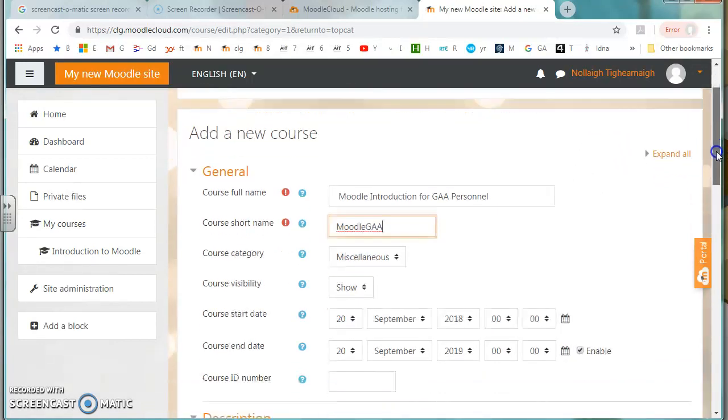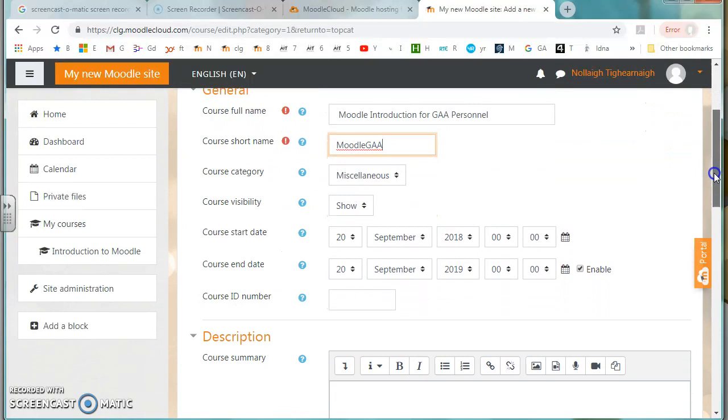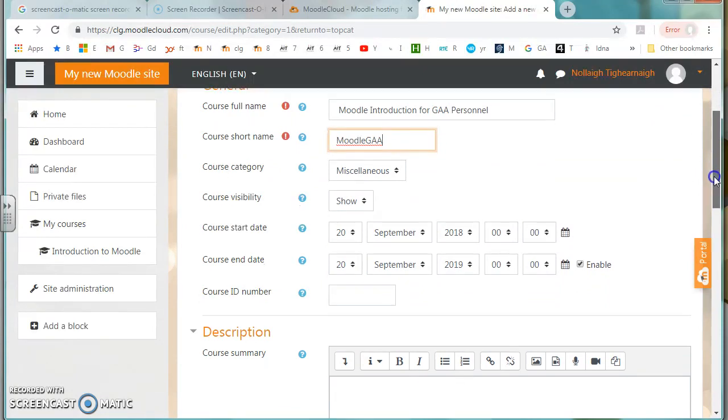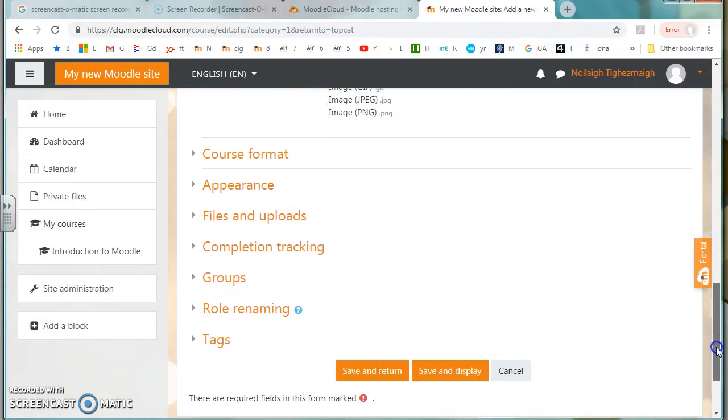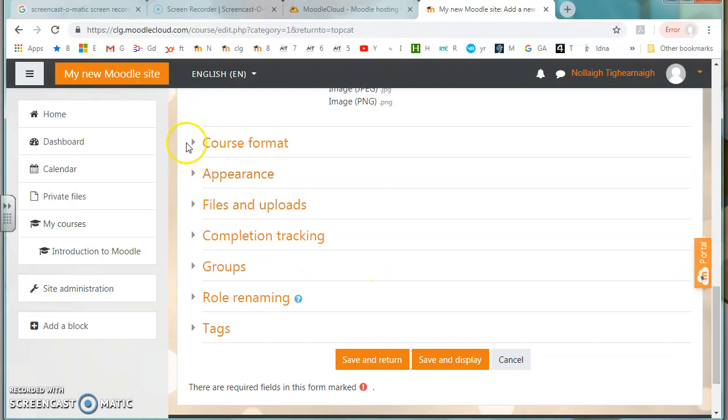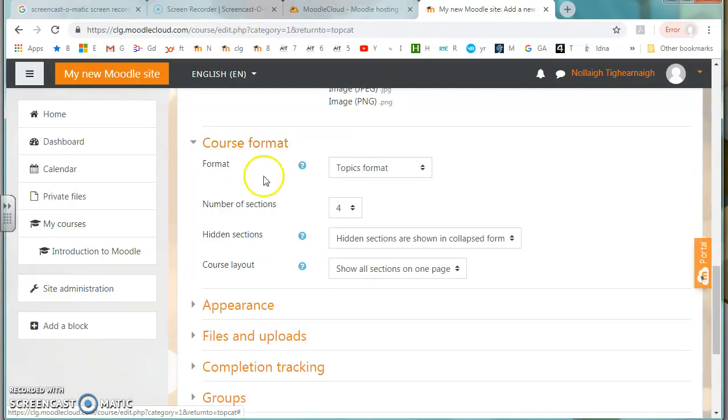There are several other settings that I may want to work on and change away from the defaults, but there's no real need at this point. You can go in later on and modify those settings. Some of the most common ones you might be looking at in the long term are the course format. So here it tells us it's called topics format, and there are 4 topics, which you'll see in a moment.